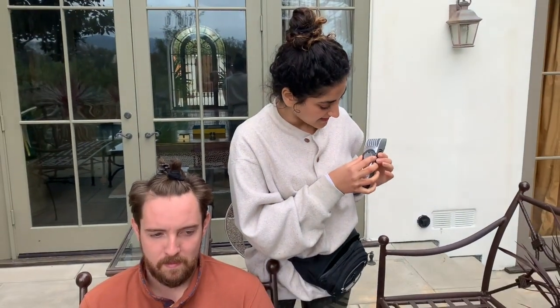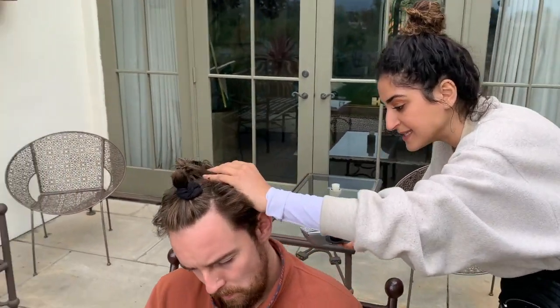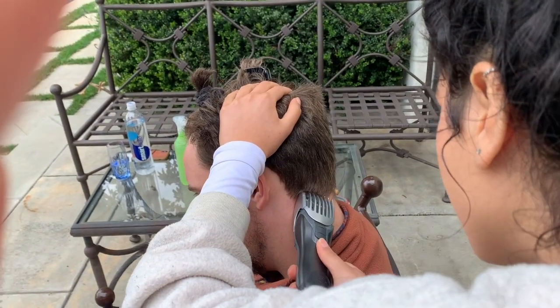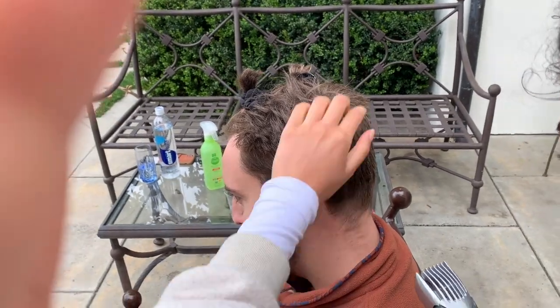For anyone who isn't familiar with the clipper, basically there are these different settings. Now, if I felt really confident — which honestly I do — I would use a one, right? Why do you feel confident? Because that's super close to the head. But since I've never done it before, I'm going to start a little bit further away. So we're going to start with an eight. That's my worst nightmare. All right, ready? And we're going to go against the grain. Oh, that sounds perfect. Oh, that took off a little bit more than I was expecting.